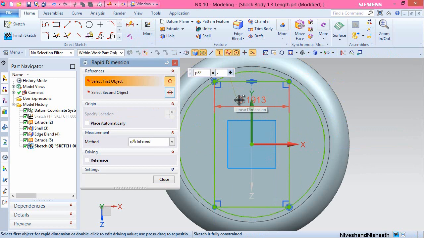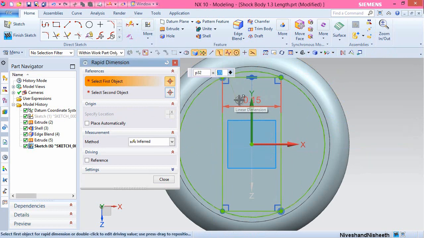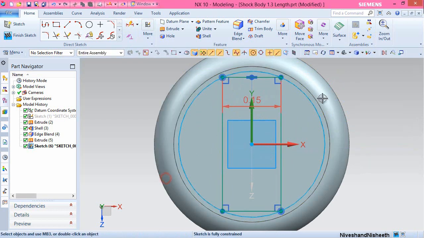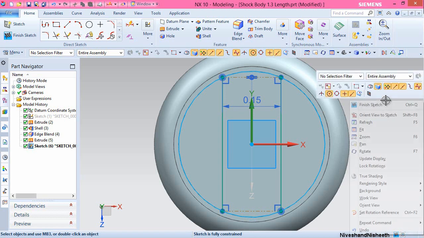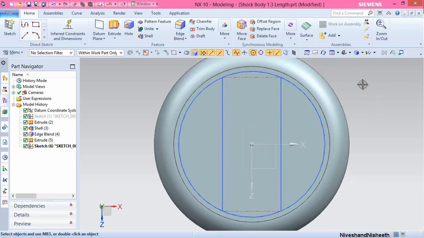The width of the rectangle will keep 0.15 inches. Now we will convert these two lines into reference geometry. Okay, finish the sketch.